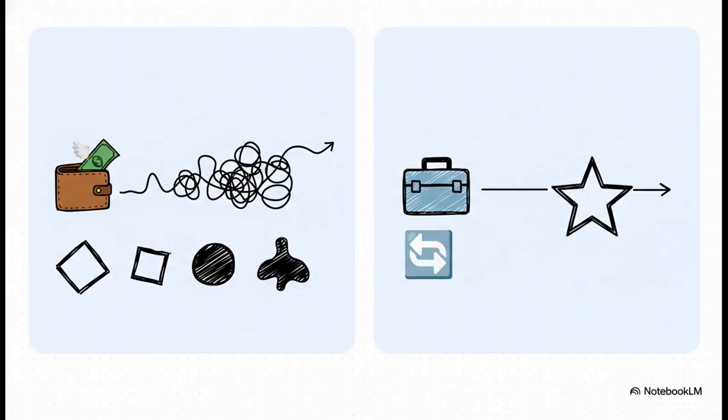And this brings us to a huge concept, skills. Instead of typing out long, complicated prompts, skills are just files you store locally that teach the AI how to do something really specific. And because they're local, they cost you 0 tokens. That means you get super consistent results, and you can reuse them over and over. It is a total game changer for your workflow.